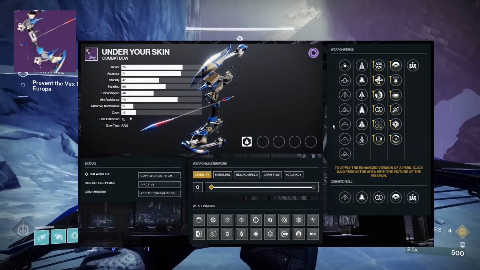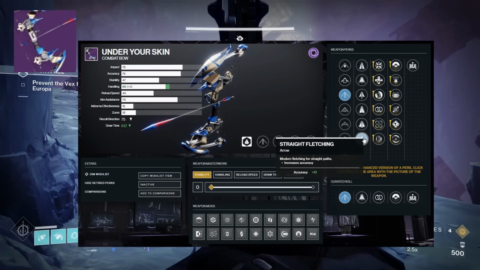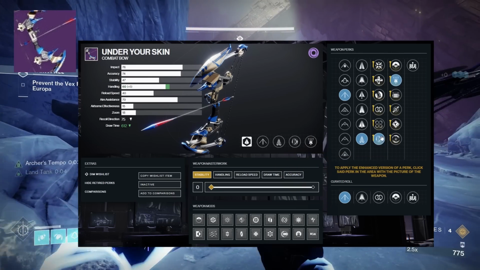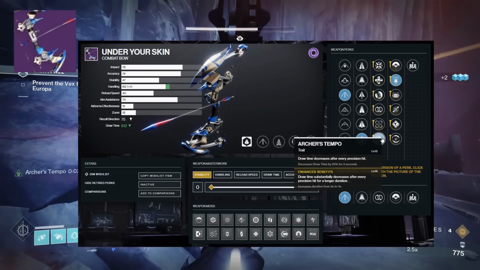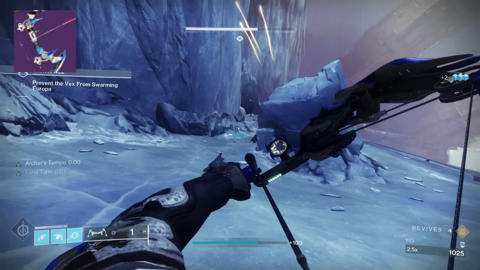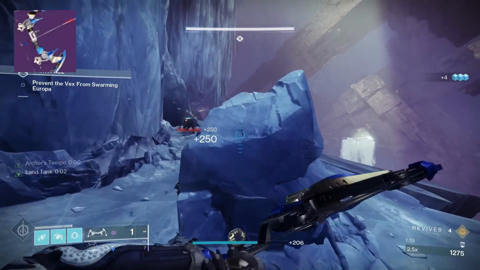As far as the god roll goes, we want a draw time masterwork with Elastic String to decrease our draw time, Straight Fletching, Enhanced Archer's Tempo, and Enhanced Explosive Head if you can get them. Enhanced Explosive Head is going to give you some bonus accuracy, and Enhanced Archer's Tempo is going to dramatically decrease your draw time every time you get a precision hit. So this bow almost acts like a lightweight bow, but it hits just like a precision frame. And if you're going to get any bow out of any of these on the list, get this one.